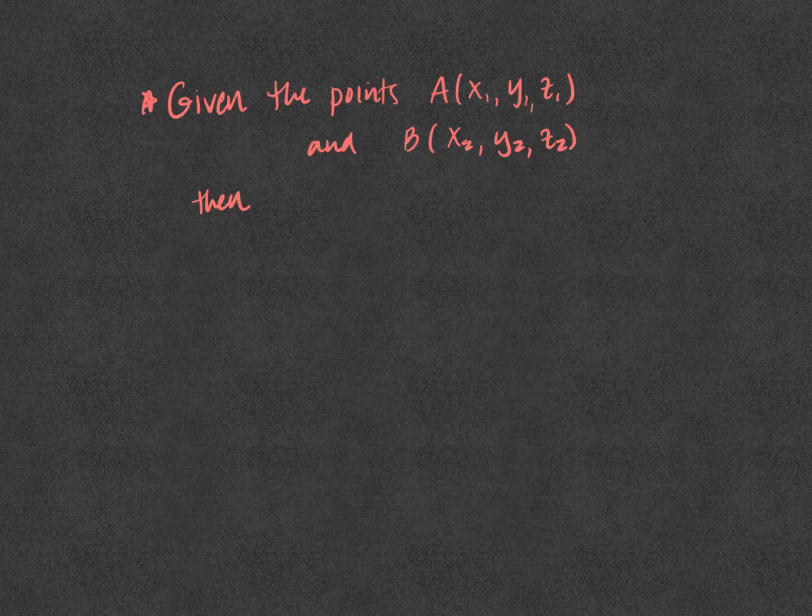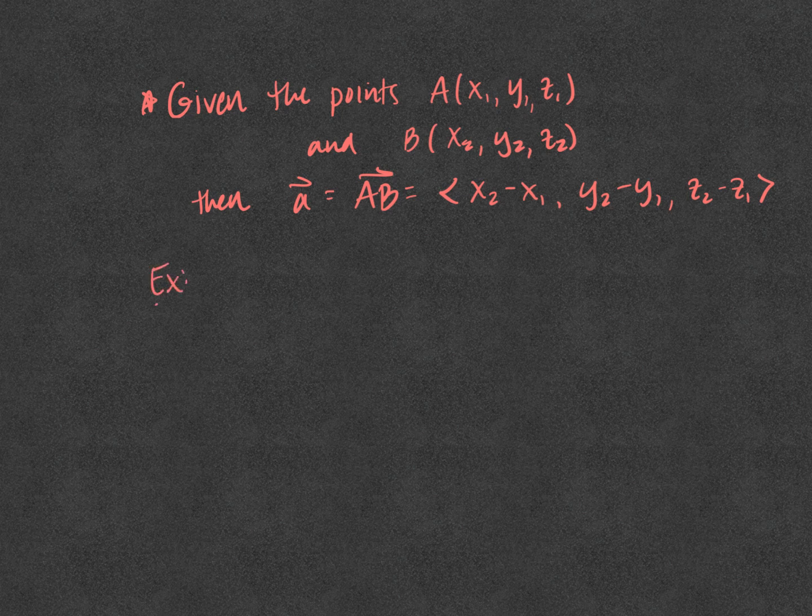So the next part, okay, so given points A, which is (x1, y1, z1), and B, which is (x2, y2, z2), then we can define vector AB. That means it starts at A and goes to B, and it ends at B, so it's ⟨x2 minus x1, y2 minus y1, z2 minus z1⟩. So it tells us the components of the vector. This is actually something in a box. It's kind of a big thing to know. It's intuitive, so it's not something you really need to memorize.